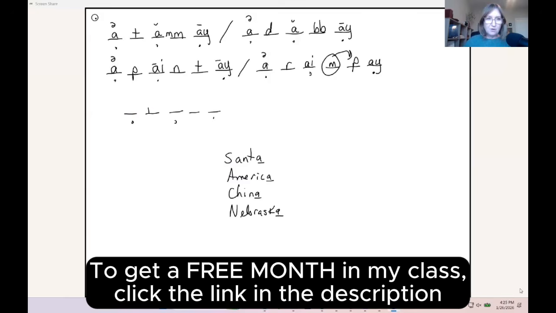We have d, so we have 2 schwas here. They're going to be spelled, both of them, with an A, aren't they? This one is spelled with an A because it's at the beginning and there's a vowel 2 doors down. This A spells that sound, but it's a short sound, so it needs 2 D's after it. Short vowel sounds require 2 consonants after them. If there's not 2, make 2. The schwa at the end is spelled with an A. So that's a schwa, that's a schwa, that's a short vowel sound. Errata.